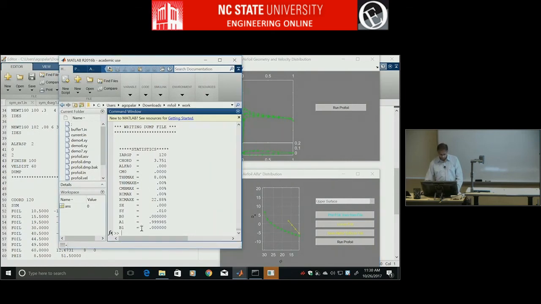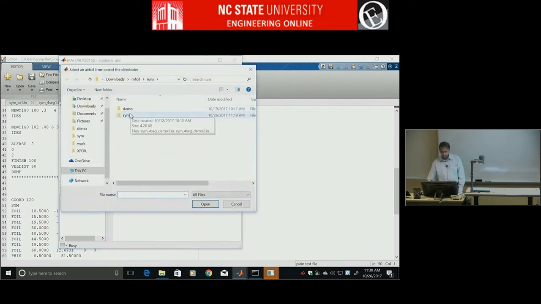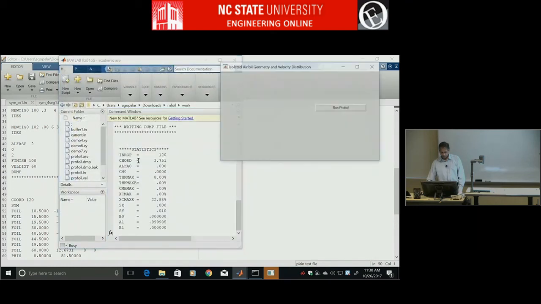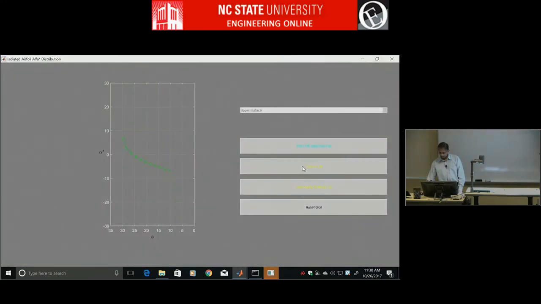I've got 1 minute. Let's restart this. Let's clear all, close all, clc, mfoil, symmetric example 1. Okay. So let's change this alpha star.